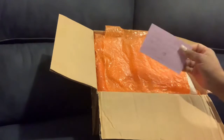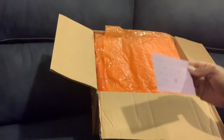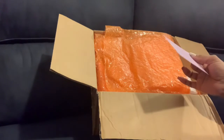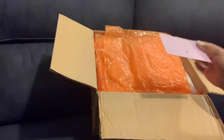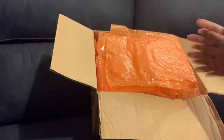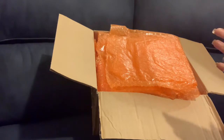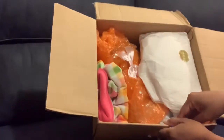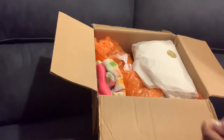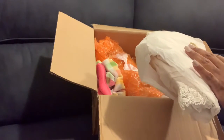First off, there's a card here. It says 'Thank you so much, I hope you enjoy her as much as I have.' So that means this baby has been rehomed — thank you so much for this card, that is so cute. This is a baby out of someone else's collection. I did not expect a box opening or anything at all, so this is a surprise. Look at the presentation — it is really nice, I did not expect this at all.